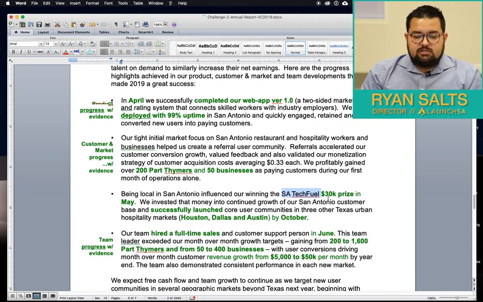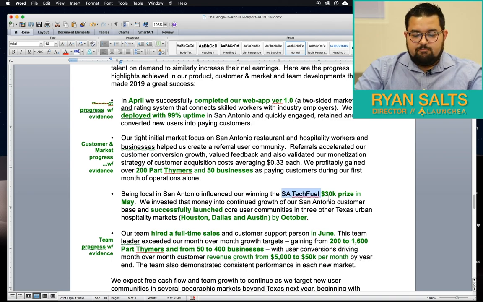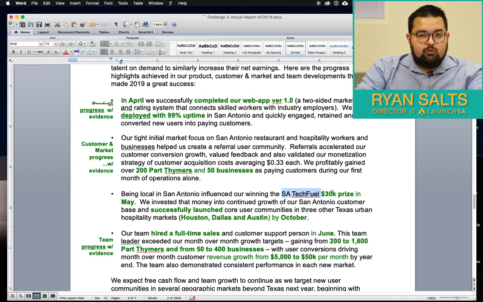Unfortunately, for this particular example, we didn't really win that money. If we had, maybe we would have gone somewhere else. But I stated that we won that money. For you, that would be mentioning that you won X amount of dollars. You have to be specific about what that is for your business from the Venture Challenge.